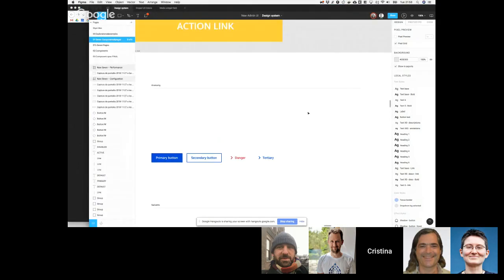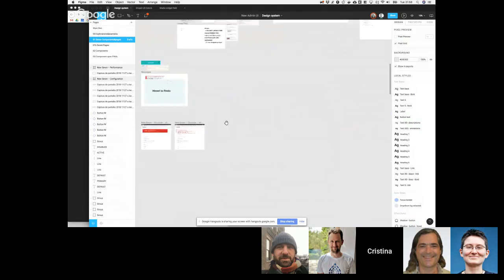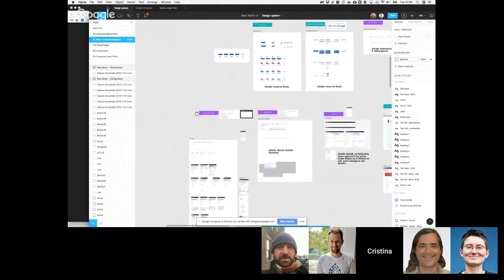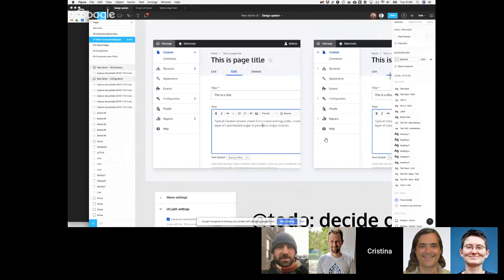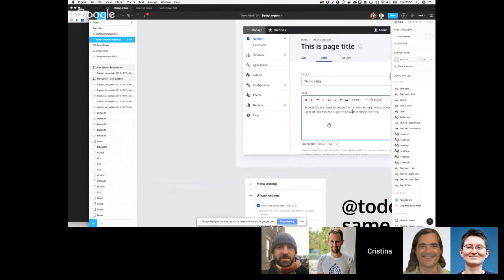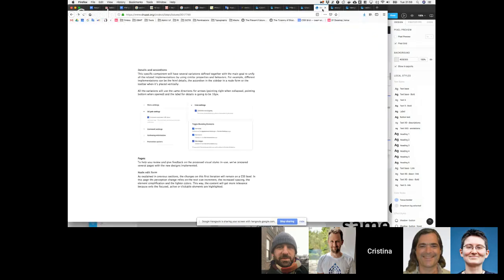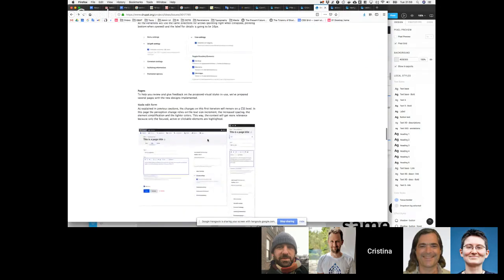Another implementation for that will be the toolbar, for example. Where is it? So we have, yeah, this one is a good one. So it uses the same style. For example, we have the arrow, but in this case, the arrow is on the right. So it will be like a variation of this component. Another one, yeah. From here we jump into pages.